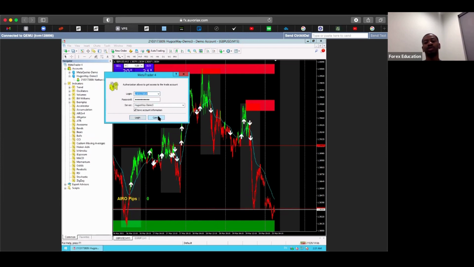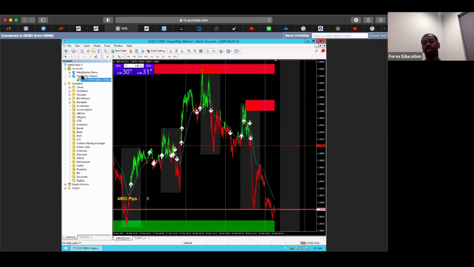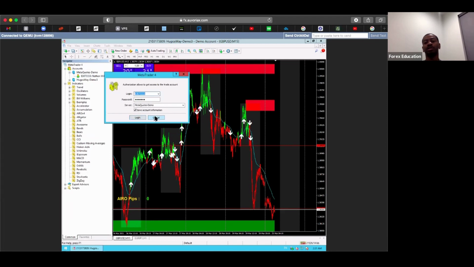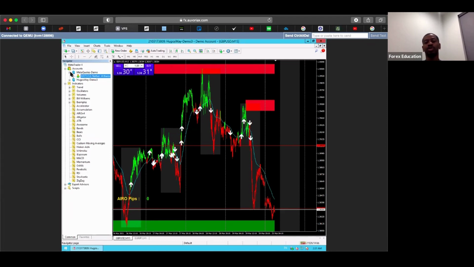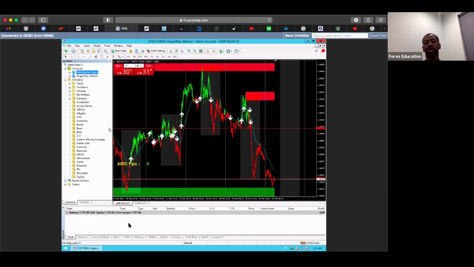I'm already logged into this account, so it won't switch anything. If I want to switch to another broker, here's MetaQuotes. Double click on that one, select log in. That's it. It takes me to the new broker. The chart will look exactly the same. Your broker will change, and you'll know because up at the very top it'll tell you the new broker's name. Also, underneath charts, this little blue and white box is the terminal. It'll have your account balance for that different broker.